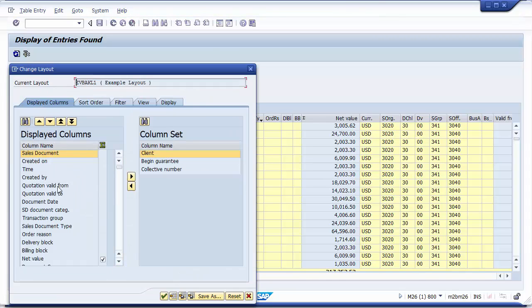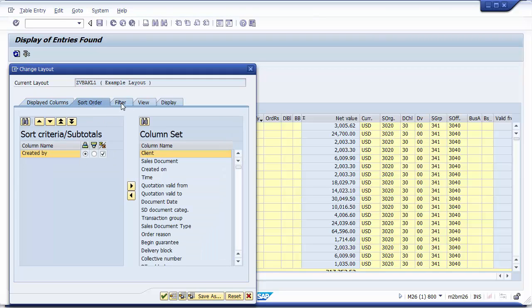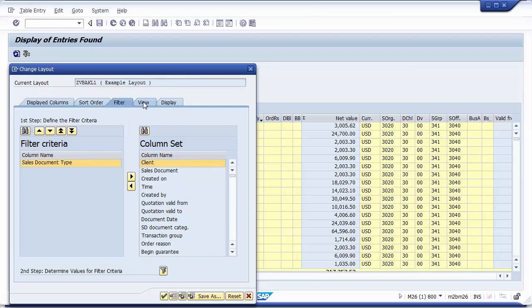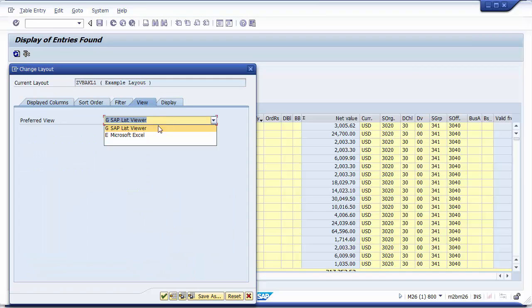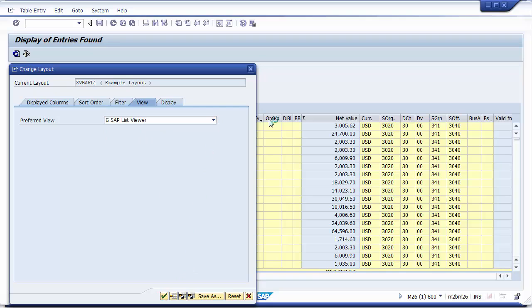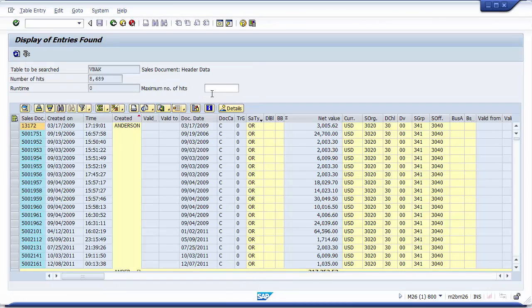You can always even go back in and change that layout too. Pick the ones that you want to get rid of. Maybe I don't care about order reason or whatever else I can get rid of once you make all those changes. Adding them to this one on the left will bring it into the output, and moving it over to the right will get rid of it in the output. And some of the same things we saw on screen, you can change here too, as far as the sort order, filters, in any type of view that you want to use. I like the list viewer, so we'll stick with that. Save it, and then your layout changes are made.